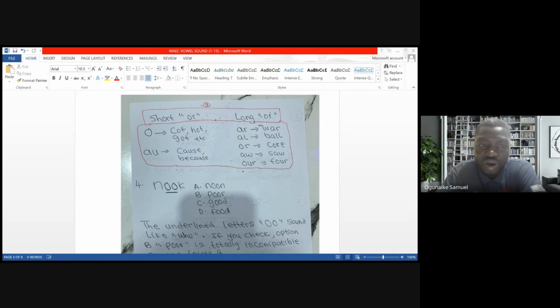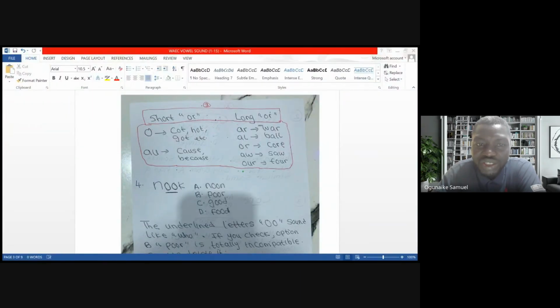So you have an idea of the long O. Now for the short letter O, look at the combination. Strictly speaking, AR, AL, OR, AW, OUR. To the exclusion of these ones, if you look at court, court is OT. You just need to master the long ones and assume every other one must be short. I've mastered this for the past 20 years, though I remember them a lot because I teach them. AR, AL, OR, AW, OUR. They would always give you a long sound.